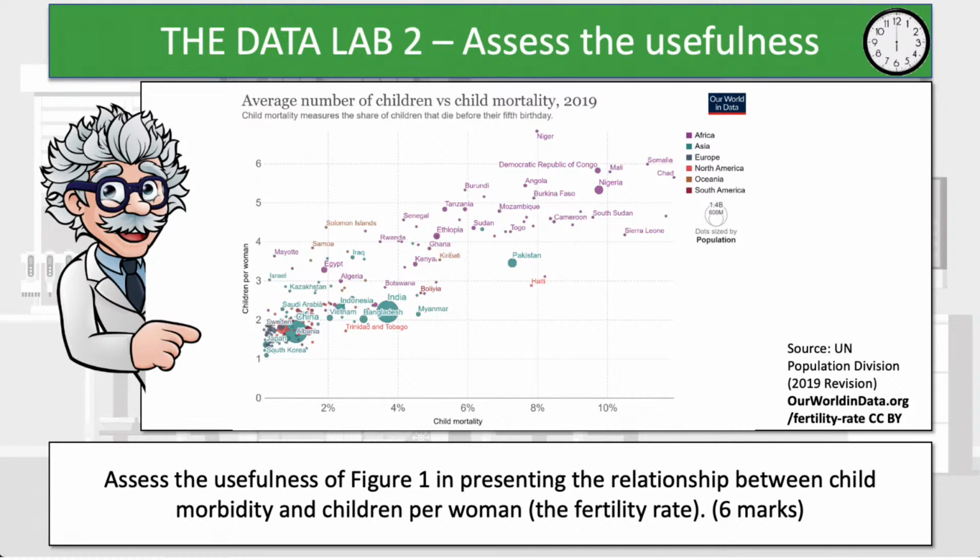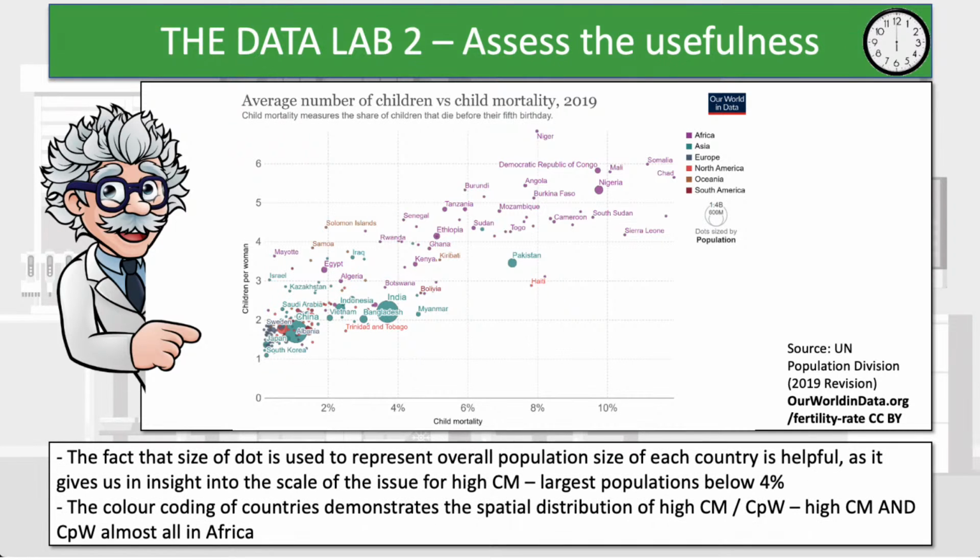We might also say that without a best fit line and perhaps a Spearman's rank correlation coefficient and an idea about how significant it is, we can't fully understand the data. So make sure you're getting a balance of what's good about it, but also problems with understanding this data given how it's been presented. So those are just some of our ideas about this, talking about the colour and the size of dots, but it's really important to talk about things that are helpful rather than just critiquing it.